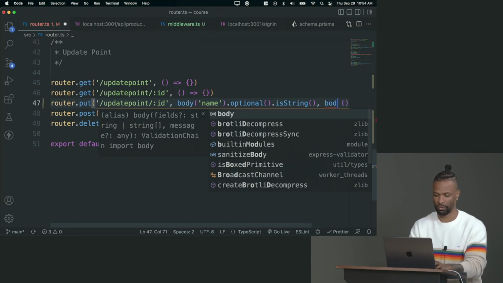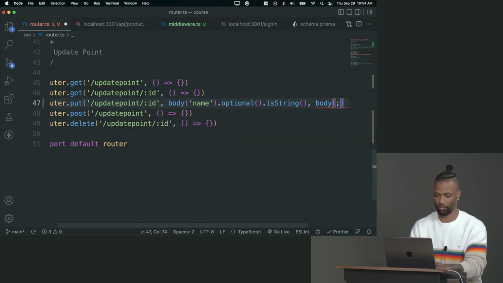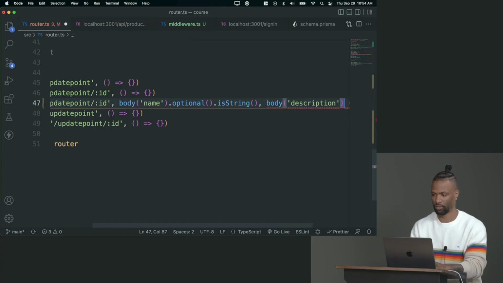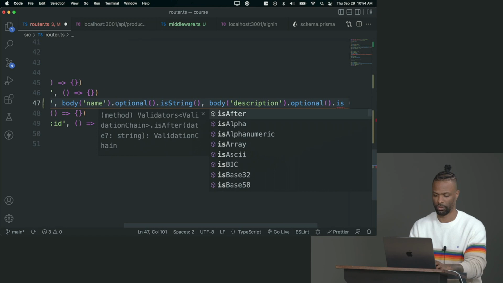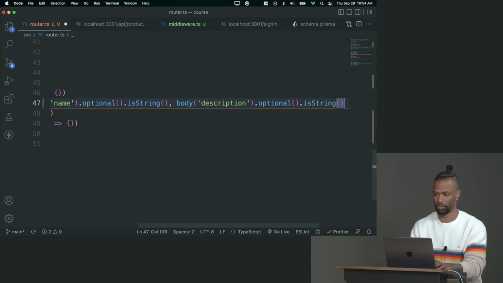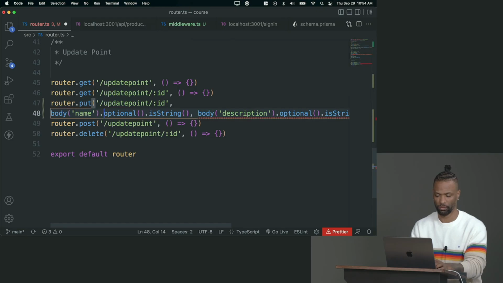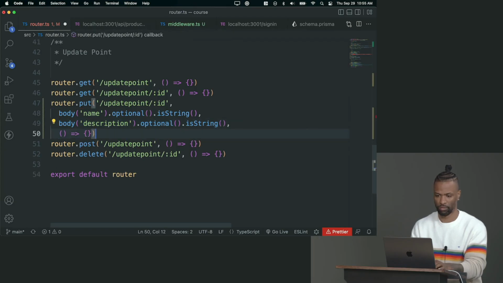And then body, or I'm sorry, description dot optional dot isString. And let me break these down on multiple lines. Okay.